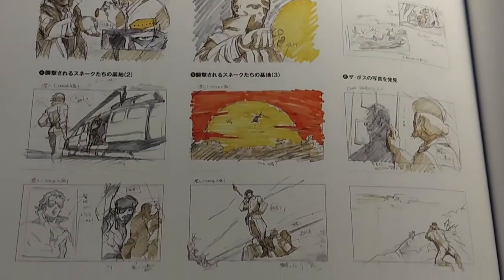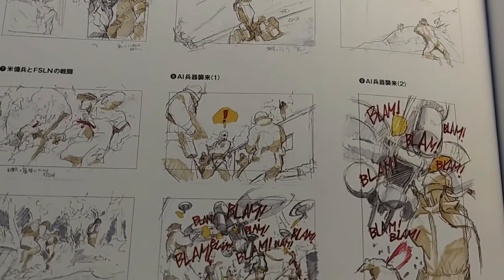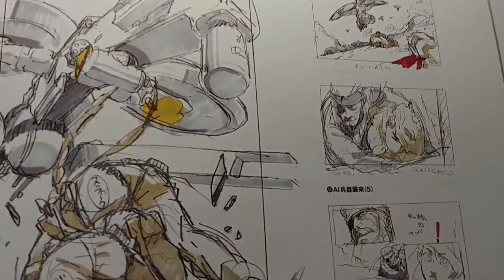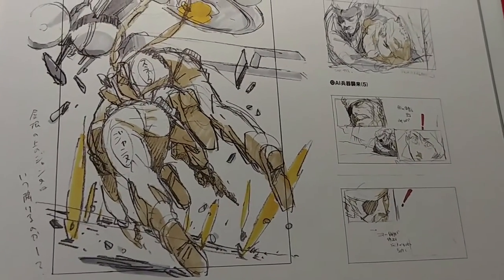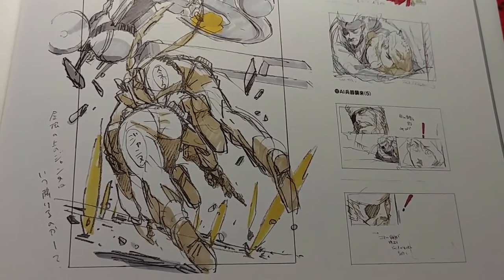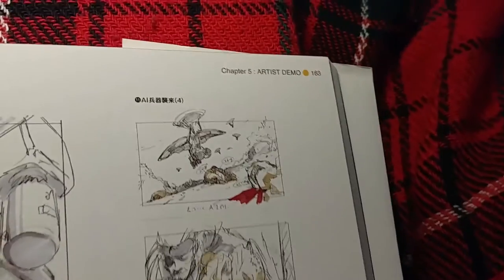Yeah, I think these are kind of like early sketches before they committed to making the final drawing, right? Yeah, these are just like storyboards. Look at that snake just like, ooh, going in, dude. I think carrying someone? I don't know.